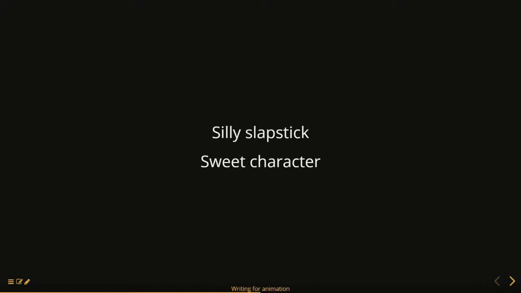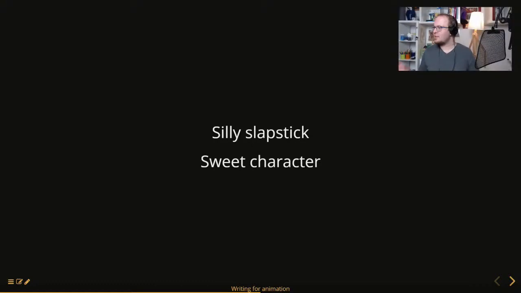this story is actually relying on some silly slapstick with the things that can go wrong while brushing your teeth. And the character, Big Scary Bear, he actually is a sweetheart.